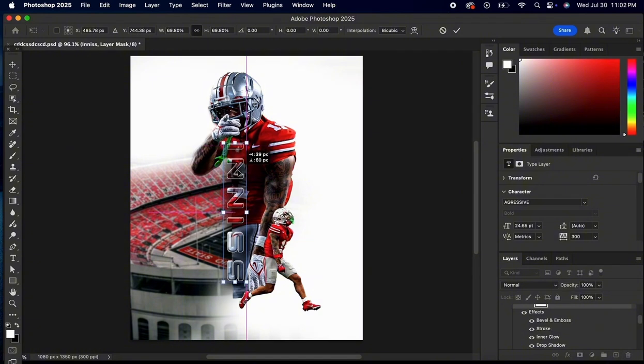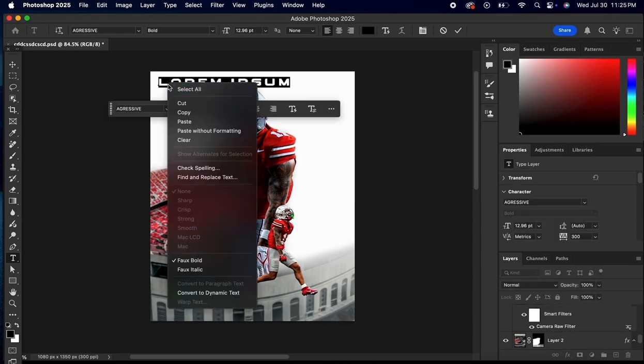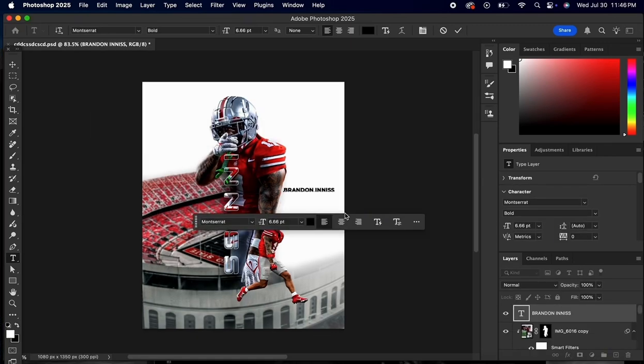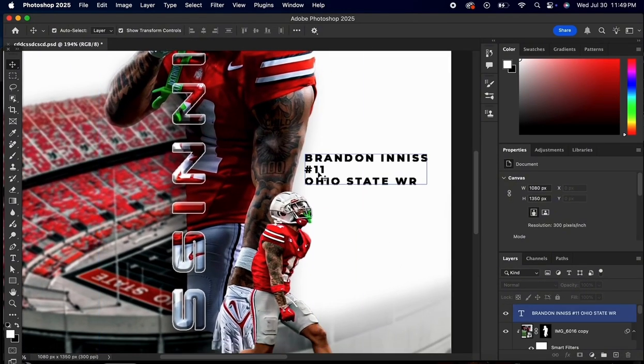Then right here I was adjusting the size of the text for the last name, because I didn't want it to expand all the way to the helmet. I couldn't really get it at a good angle at the top to make it look good. The next thing I did was add the player name into the canvas. Then I added the old player number, because he was number 11 last year, but as you're going to see in a second, he's number 1 for this upcoming year, and I just wanted to show that in a cool way.